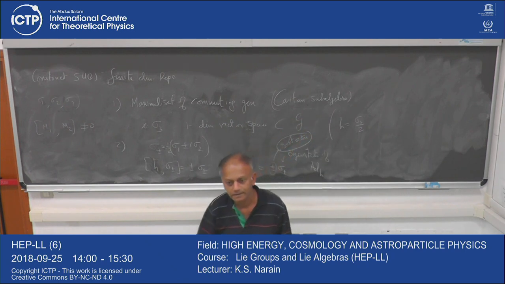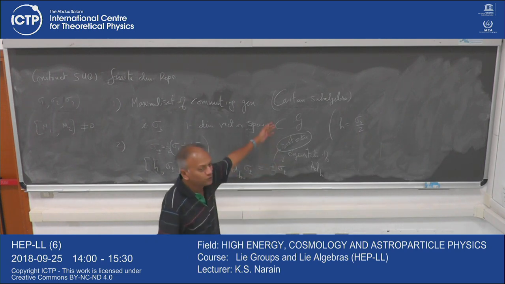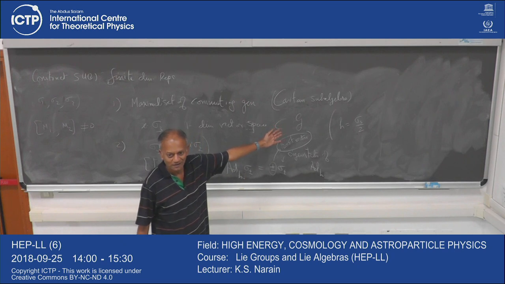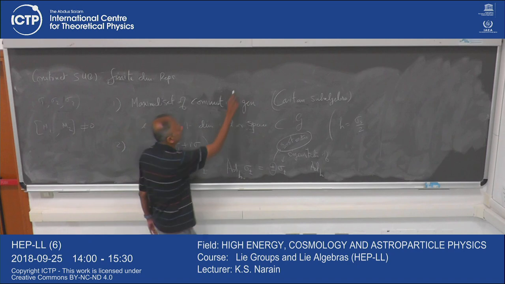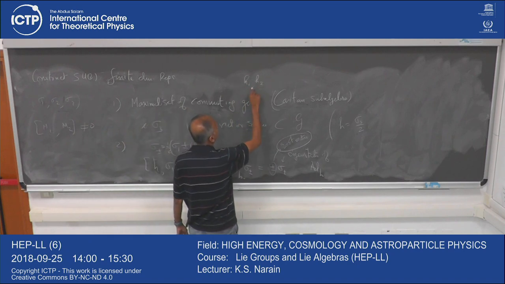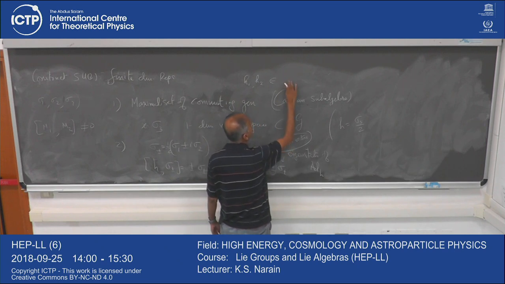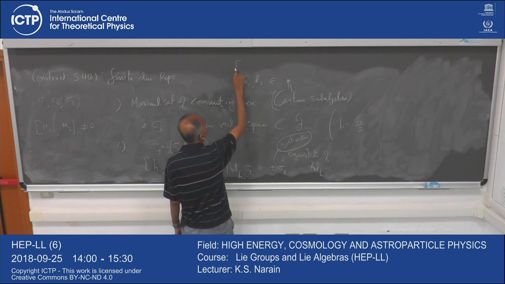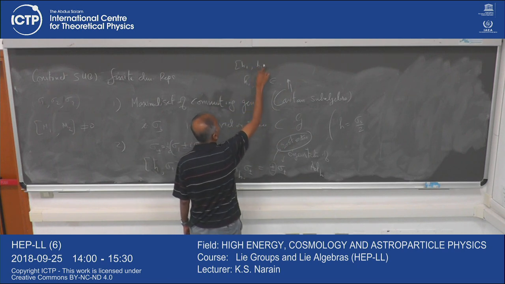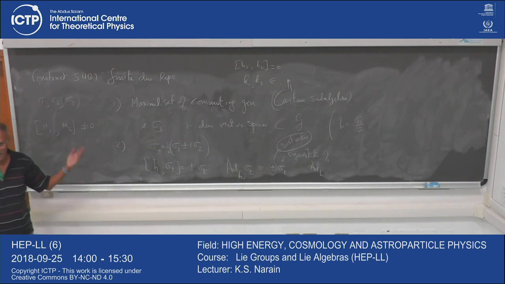In this subalgebra, what about the Lie bracket? This subalgebra is commuting, so it's all zero. That's a maximum set of commuting generators. So if you take any two elements, H1 and H2, inside this Cartan subalgebra, then by definition of the Cartan subalgebra itself, the bracket of H1 and H2 is 0. So it's a very trivial algebra. The Cartan subalgebra is always abelian.